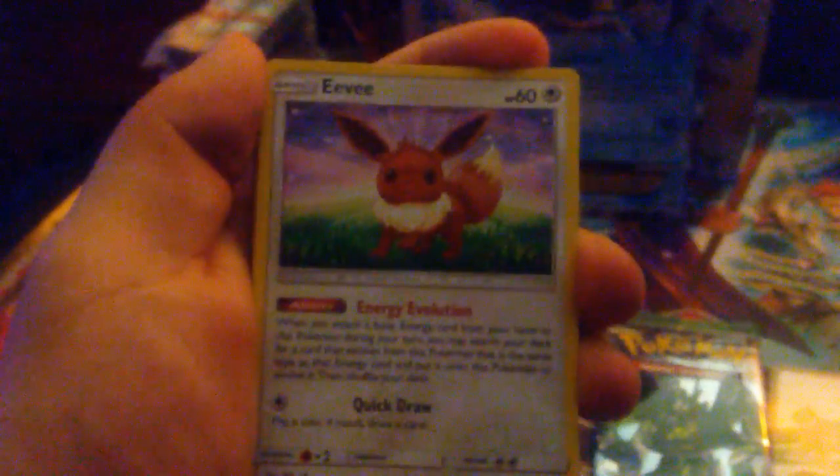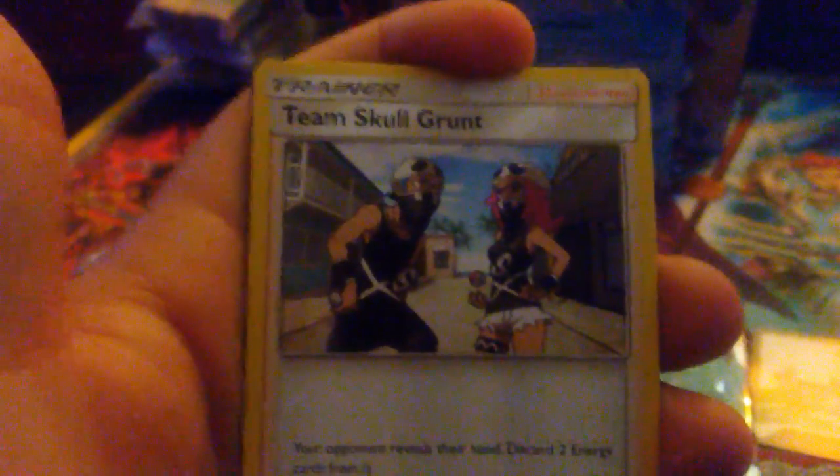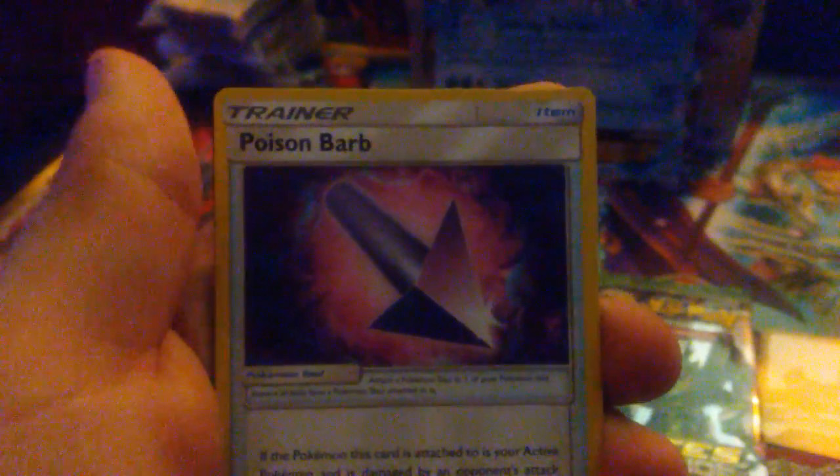Sandygast. Eevee! I love Eevees. Grabrawler. Marini. An Alolan Diglett. I still don't like that. Hate how they did that. And then, oh, it's a Pokeball trainer card. It's a holo Pokeball trainer card. Yay. Stoutland. And a Metal Energy. And then for a trainer, we have this Team Skull Grunt for a supporter. And then for a trainer item card, we got a Poison Barb. And then Charjabug. And then put the card here.